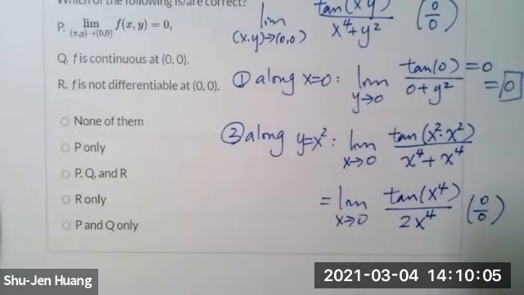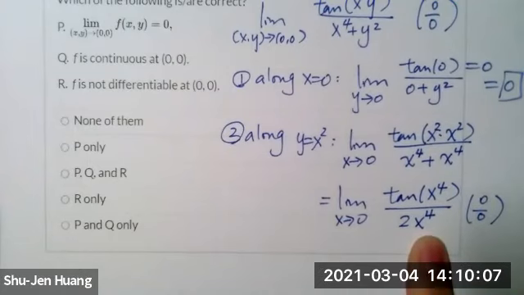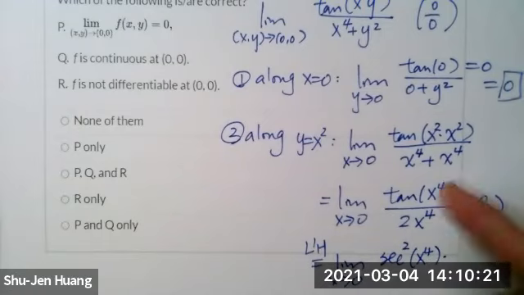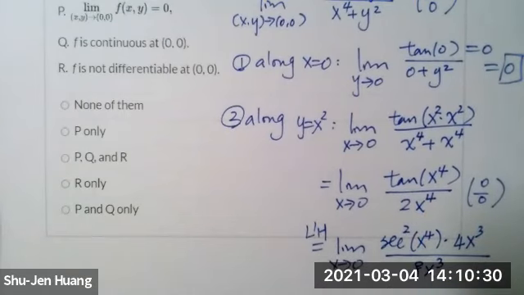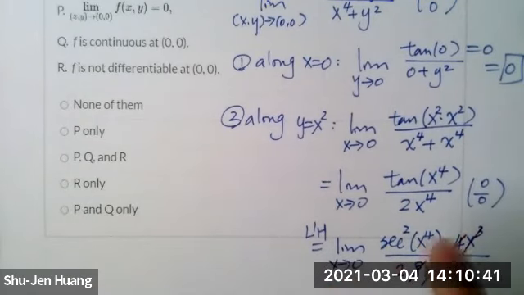So if you want to use L'Hopital's rule here, that's fine because now we only have one variable, okay? When we have one variable, we can do that. The derivative for tangent is secant squared. Chain rule: go inside, take the derivative for x to the power 4, you get 4x cubed. Divided by the derivative for the denominator, you're going to get 8x cubed, okay? So now you can cancel the x cubed. You can cancel a factor of 4, so that leaves 2 in the denominator here. So when x goes to 0, secant 0 is 1, so we have 1/2 here.